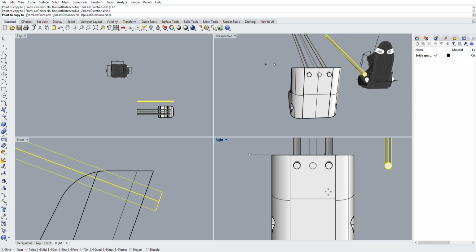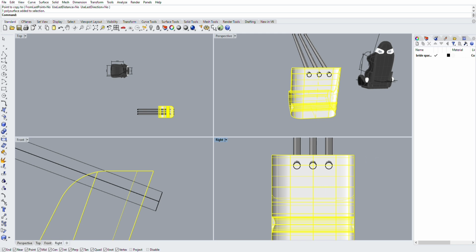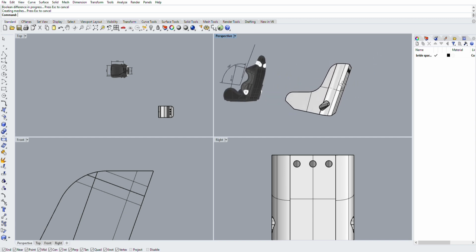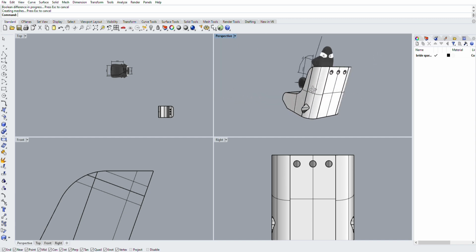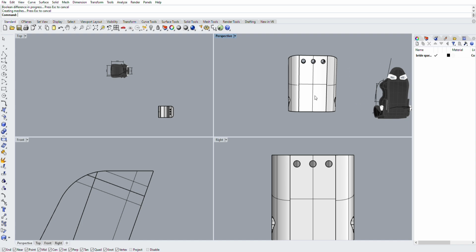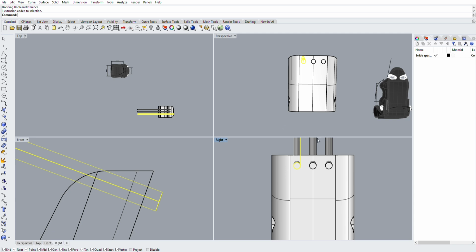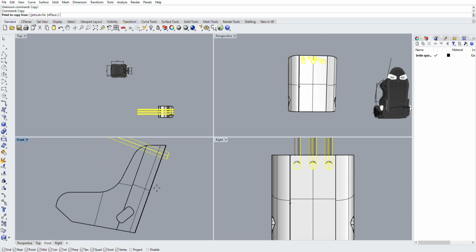I can copy from the center each direction, use the differences command from the solid edit window again, and remove those. And as I was looking at it, I realized that I probably want some dimples lower as well. So I'm just going to Control Z and undo it. And all I'm going to do is copy those 3 spots, copy them lower into the back and punch a couple more holes in the back here, just for more dimple dies, a little more strength, a little more style.